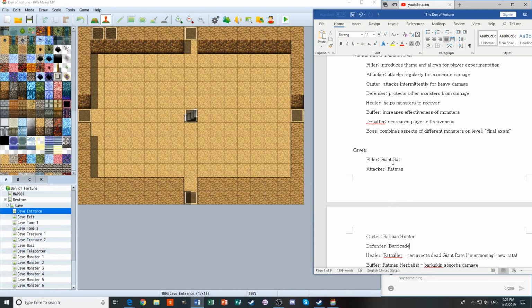The rat caller and giant rats in one encounter, the rats will be up front, the rat caller will be in the back. So you have to kill the rats first to get to the rat caller who's resurrecting the rats. That kind of thing. I think there's a lot of potential here. So I really want to have a row system that I'm going to be using. And that's going to be the goal of today, is to try to make the combat system function for rows. I'm not worried about game balance or anything else at the moment. I just want a system that can work, and I can fiddle with the details later.